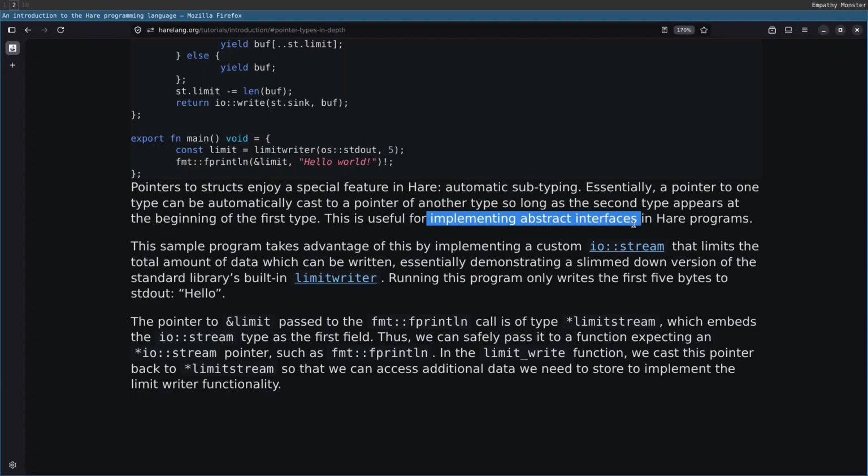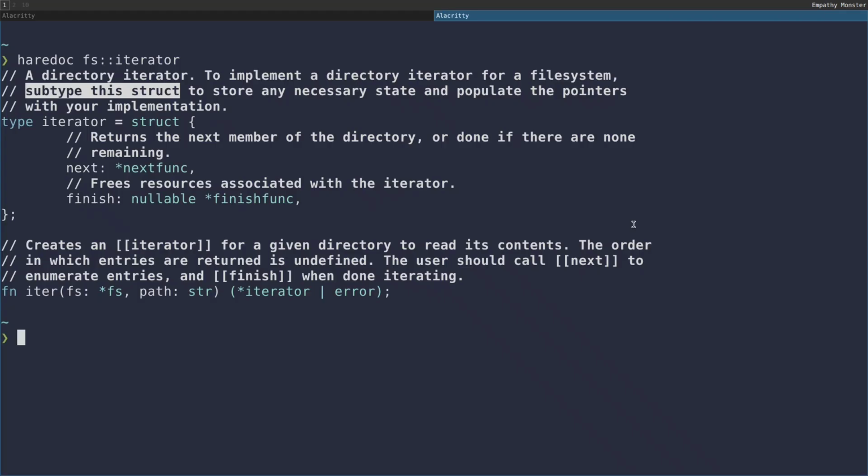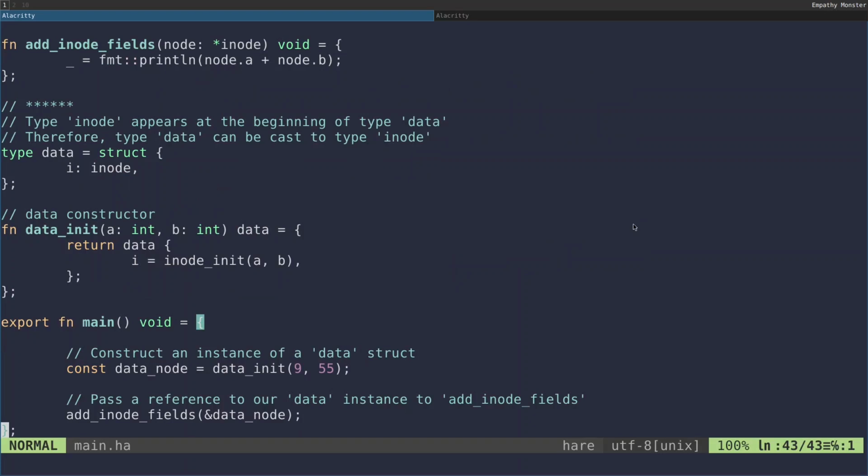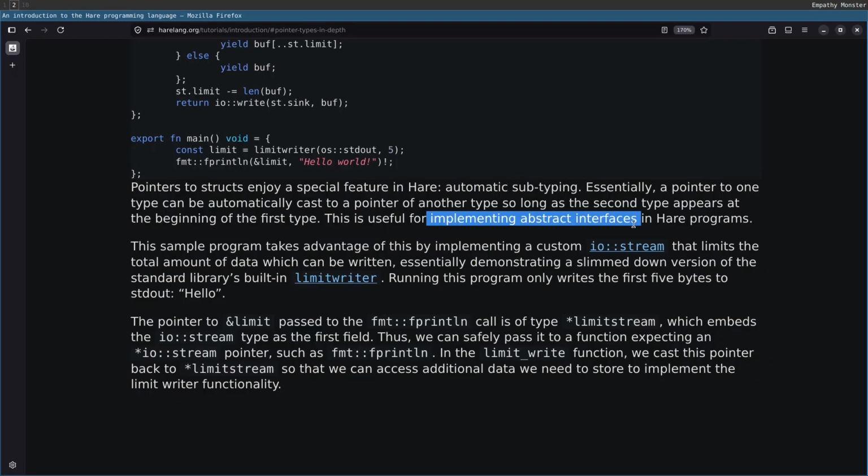Now, I don't pretend to be an expert on this feature and everywhere you can use it, but I do understand the basic concept. So I'll put this up on my SourceHut and leave a link to this program down in the description. Hopefully you can walk through this if that's been confusing, and trust me, that's understandable. It might take a little bit to grasp what's actually happening here. Okay, so now let's go ahead and move on to the next example.